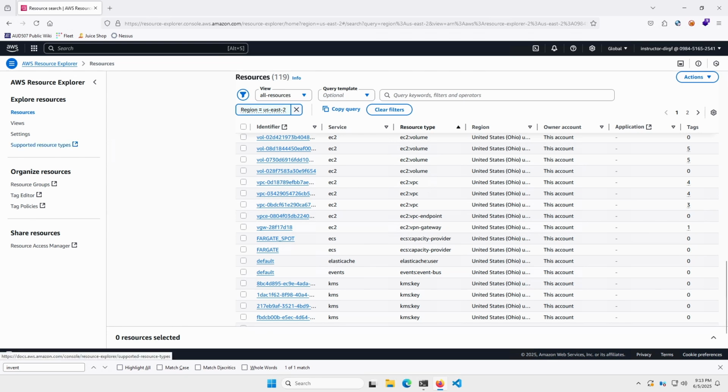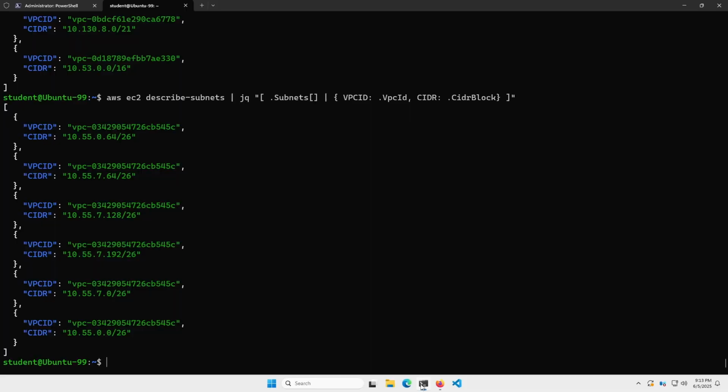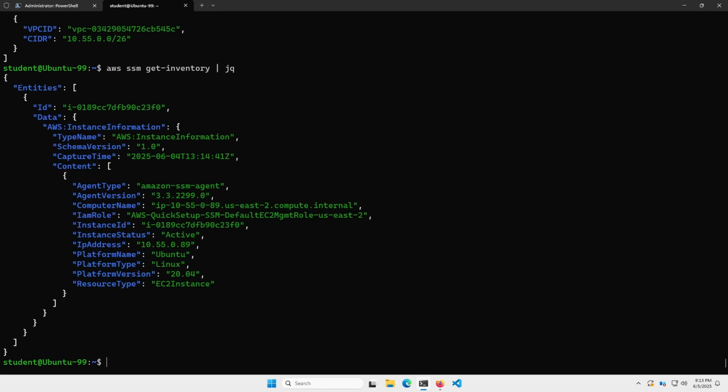I'm going to go back to the CLI, and I'm going to ask Systems Manager to tell me about all of the systems that it's aware of. So give me your inventory, Systems Manager. And I only get a single system back. That's the only system that I have the agent installed on, so it's the only one that's actually reporting into Systems Manager. Now, on an audit, this might be interesting to me.